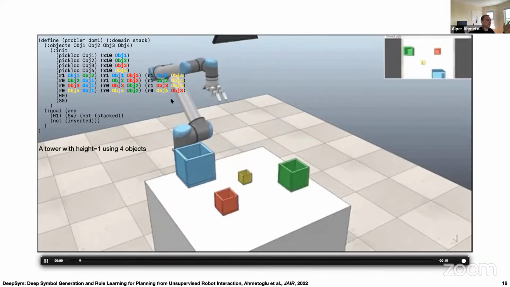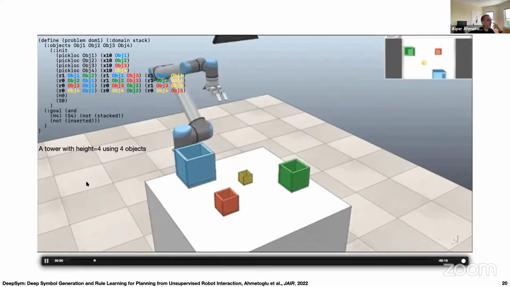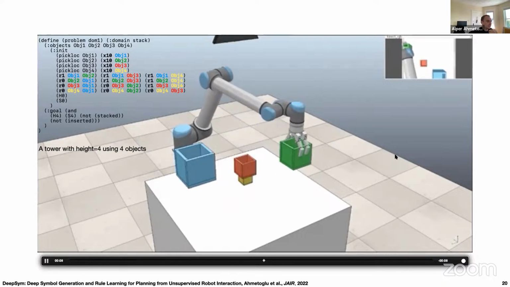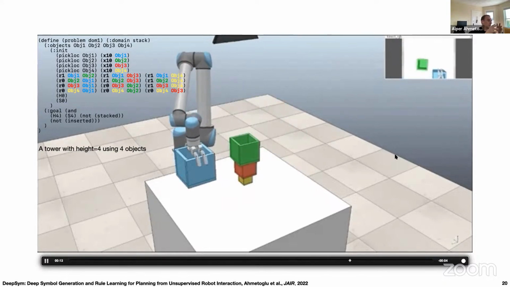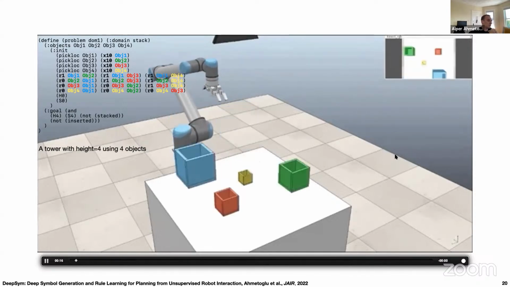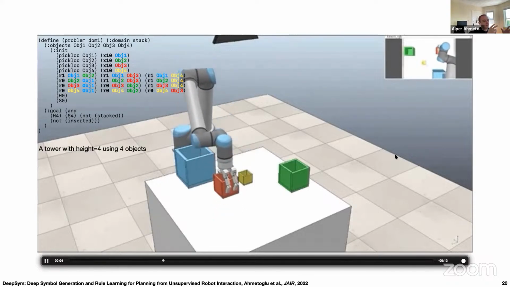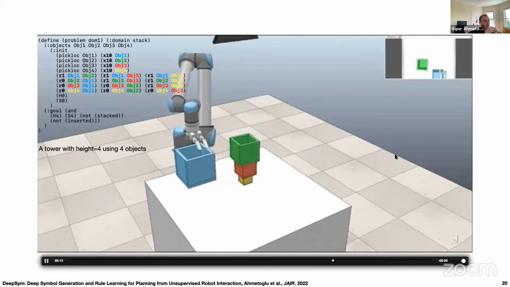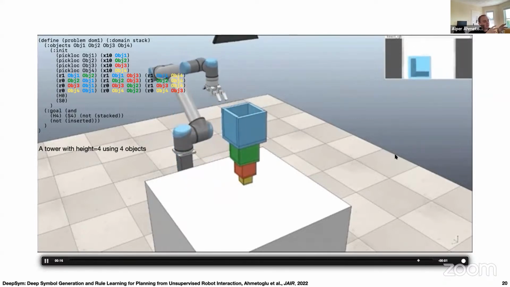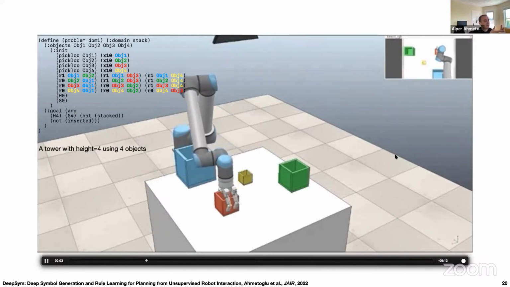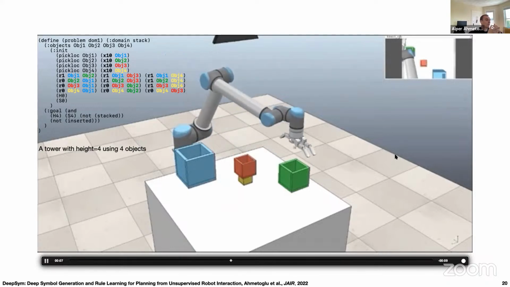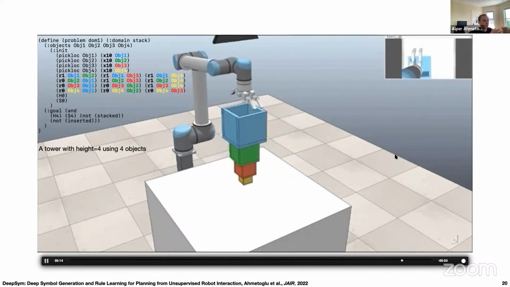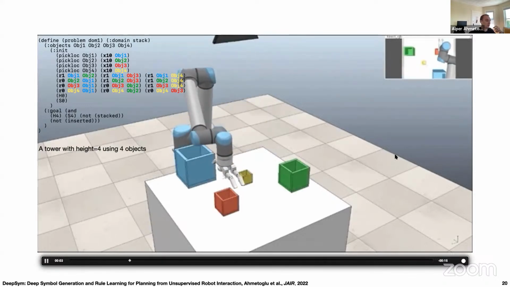Now, what's non-trivial about what is learned in this situation, let me show you another example. Now, we want to construct a tower with height of 4 using 4 objects. What is non-trivial is that we recognize the scene, we developed categories, we learned symbolic representations for these objects, and we learned paired relations between objects. And this is done only through the prediction of the effect for different actions. What we show here is that we can use such representations for the purposes of planning. So in a sense, here we are kind of doing reasoning. For example, the model can reason about, oh, I need to put that box first because otherwise the smaller box would drop, it would be inserted in the larger box, and so on.